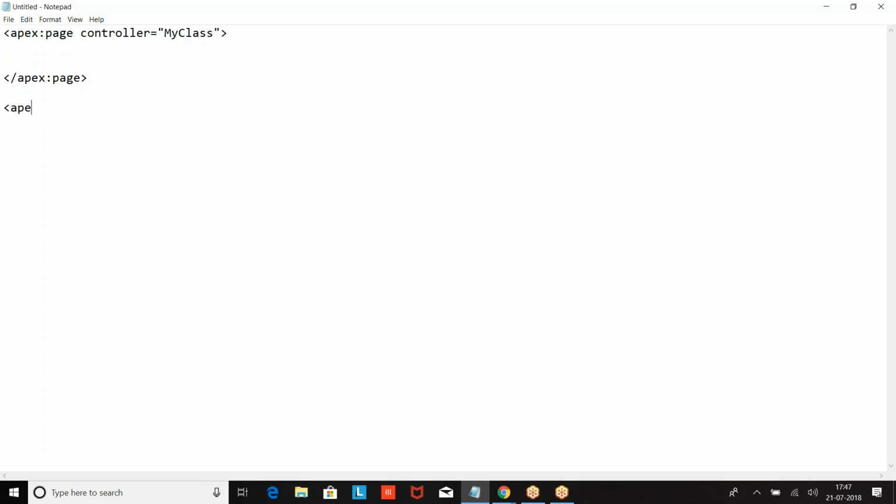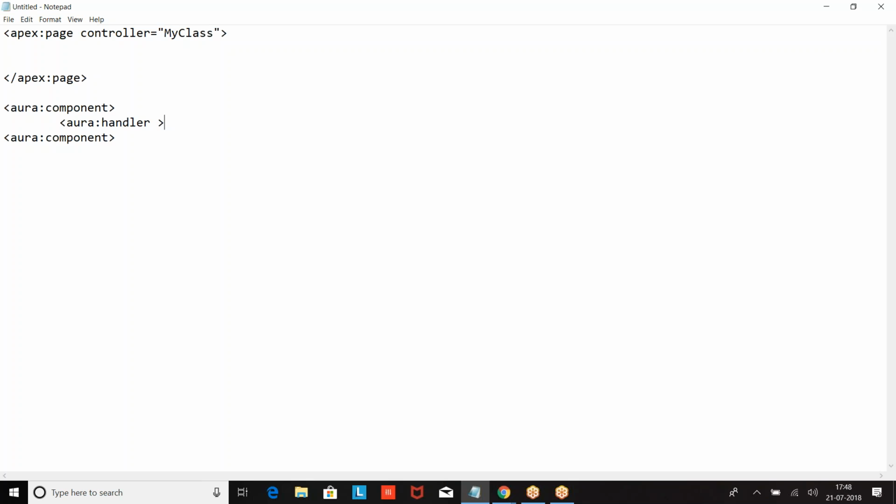Similarly, when I am loading an aura component, first the aura handler will be called. When you are loading a VF page, the controller constructor is called. Similarly, when you are loading a component, in case there is any aura handler, first the aura handler will run. After the aura handler, component data will be loaded. So it is like a constructor for you.